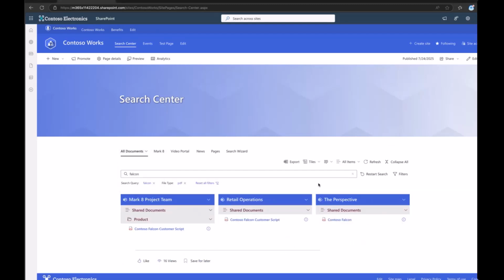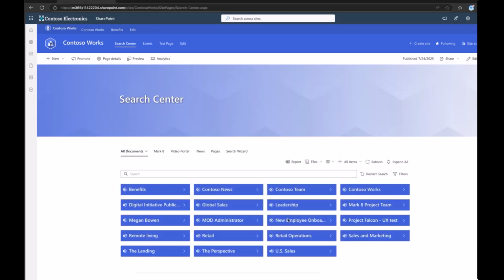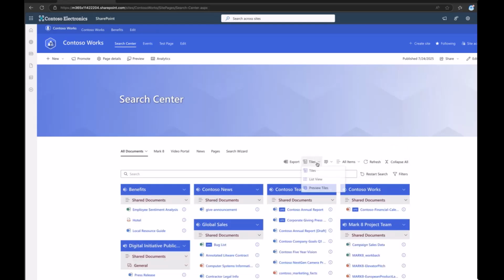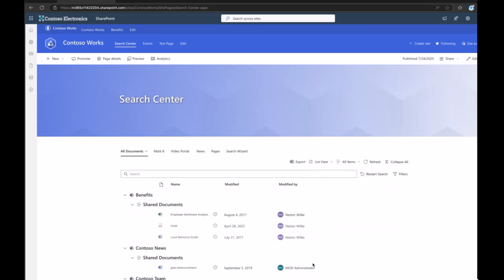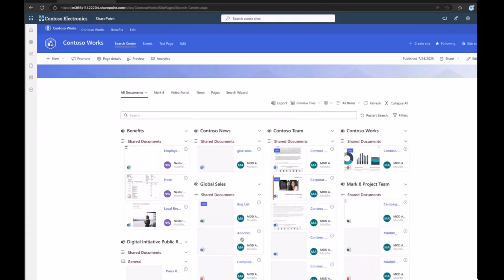We also have different layouts. The default layout is tiles, that's what you see right now. But we can also change it to list view, which is more like a standard one, as well as preview tiles, where you can see the previews of the documents.